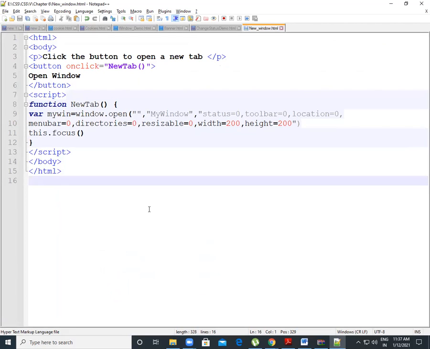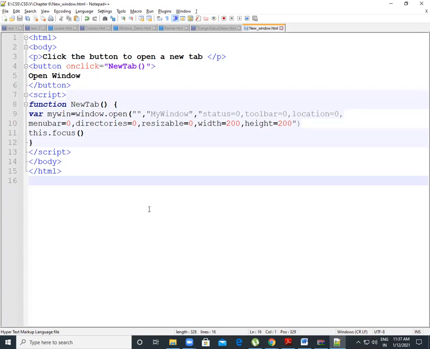Look, in this program I declare one button, then I close that button, the open window button. Then I open a script tag where my function, the new tab function, is declared.